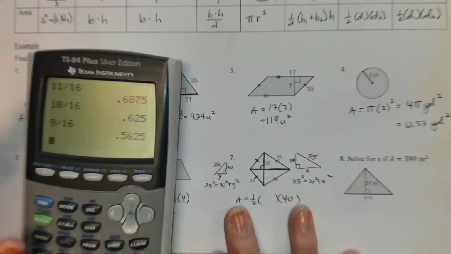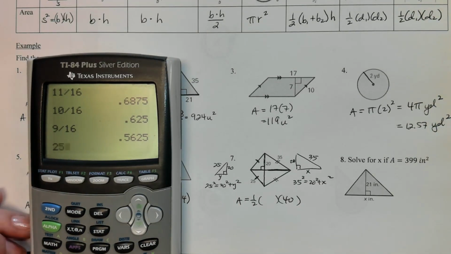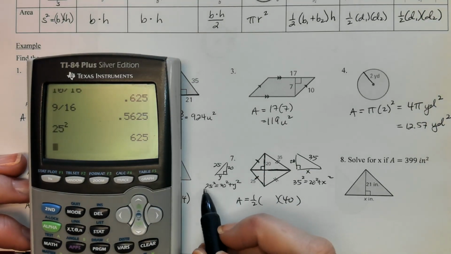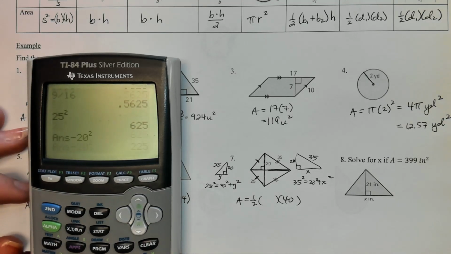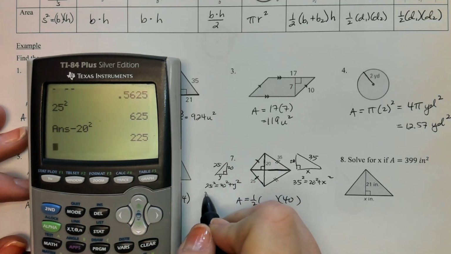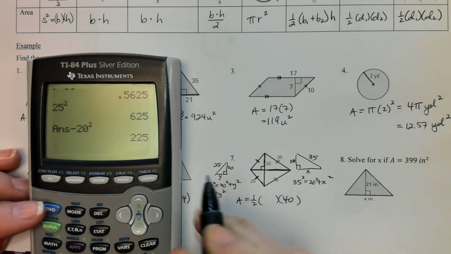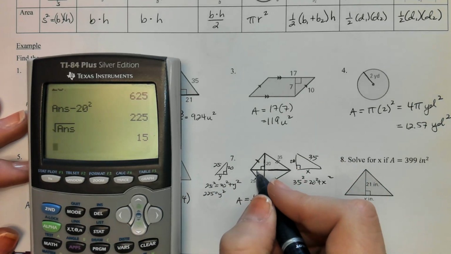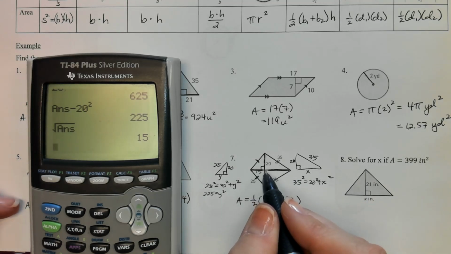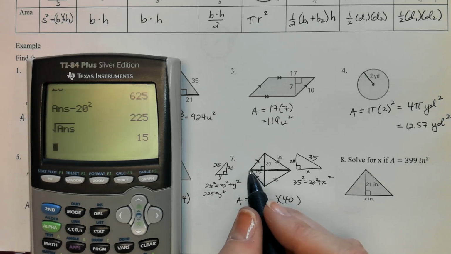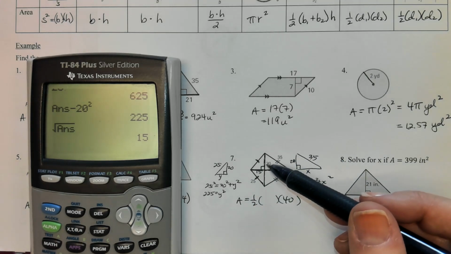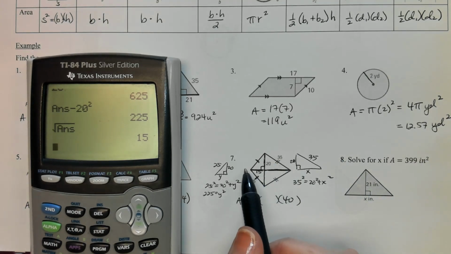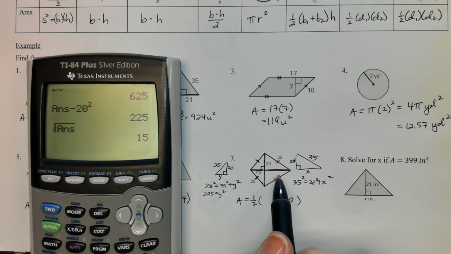So, grab my calculator. This first one is 25 squared, and then we're going to minus the 20 squared off of it. So you end up with 225. Don't forget that you're going to have to square root that. So we found out that this y right here is 15. Now this does not look the same as that one. So in a kite, one diagonal is cut in half, bisected, the other one is not. So since we already claimed that that was 20, this is 20, then it means this other segment is not bisected. So that's 15. We got to figure out what this one is.